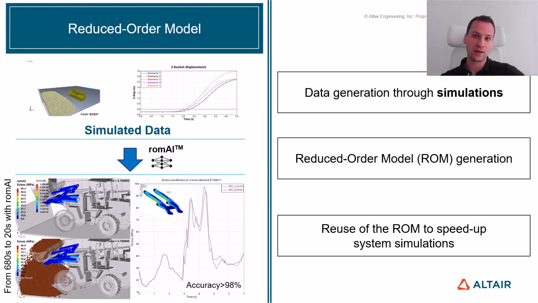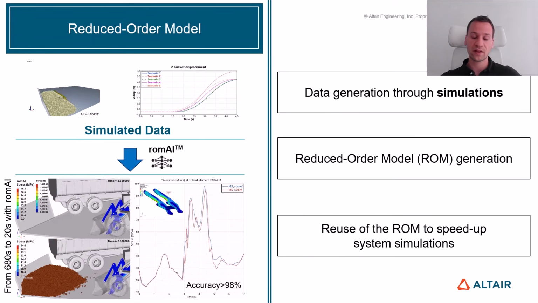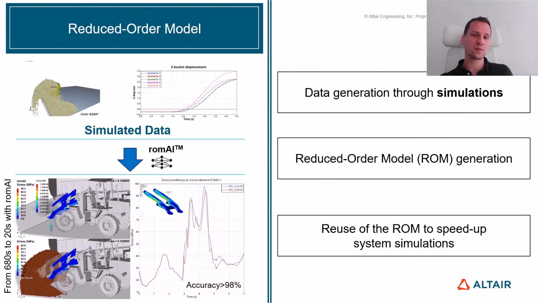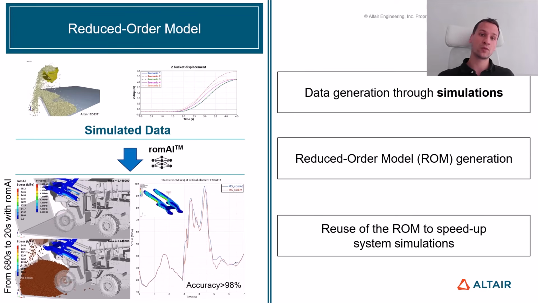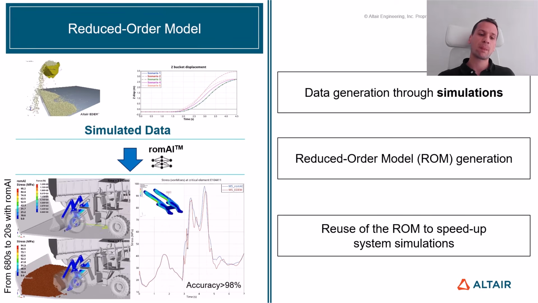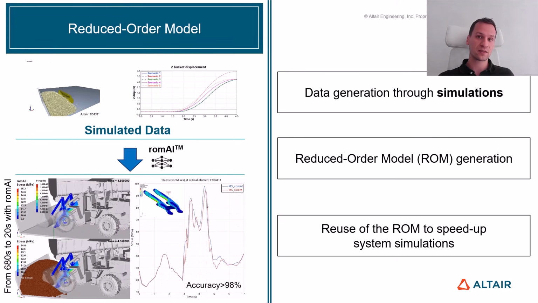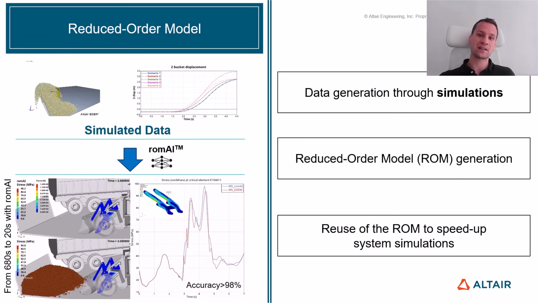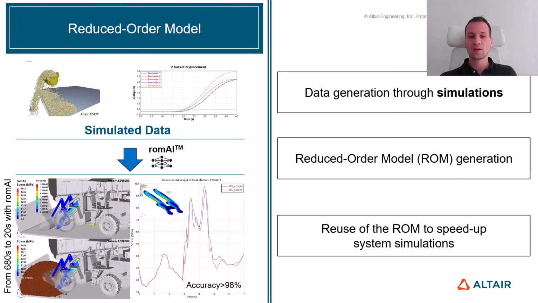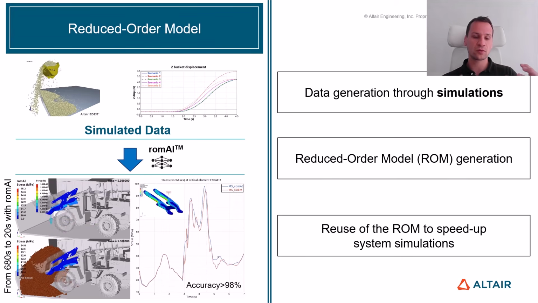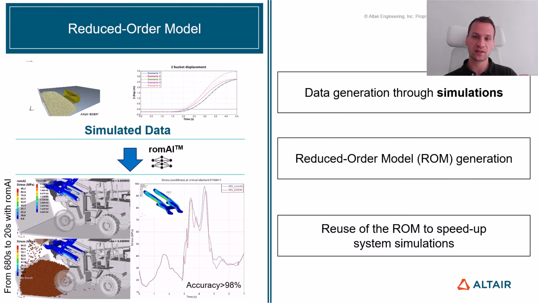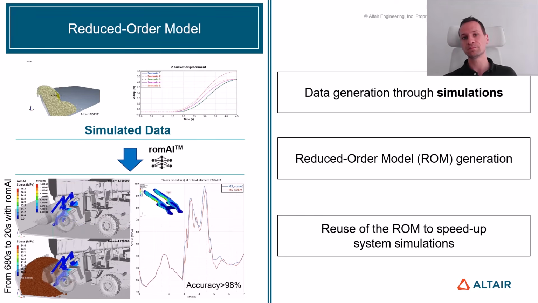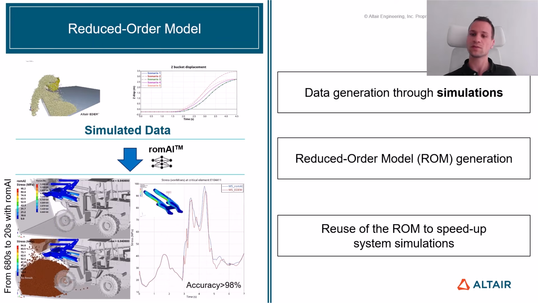So if you take, for example, this wheel loader on the bottom left of your screen, there was a bottleneck in the particle simulation here, and a reduced order model was identified in order to speed up this co-simulation of the multi-body solver and the particle solver, the discrete element solver. So with this integration, you can basically expect a reduction in the overall co-simulation time with this technology.